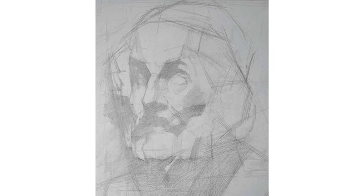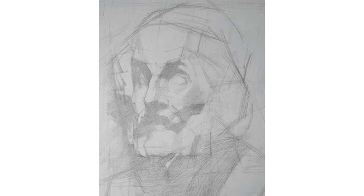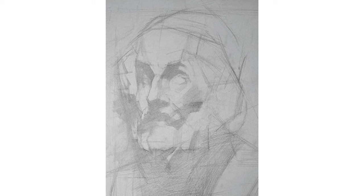The trick is to not make the dark areas too dark. Instead, I use the middle value to block in at this stage so I can easily make revisions to the shape, position and size at later stages. Once the dark value is fixed, you'll have difficulty changing it, so for now, keep the dark areas lighter than you want them in the final drawing.